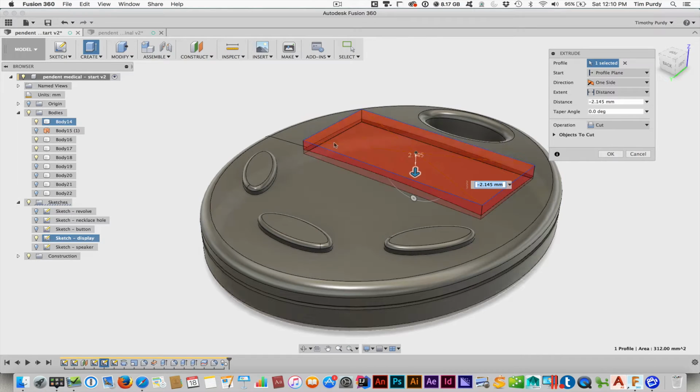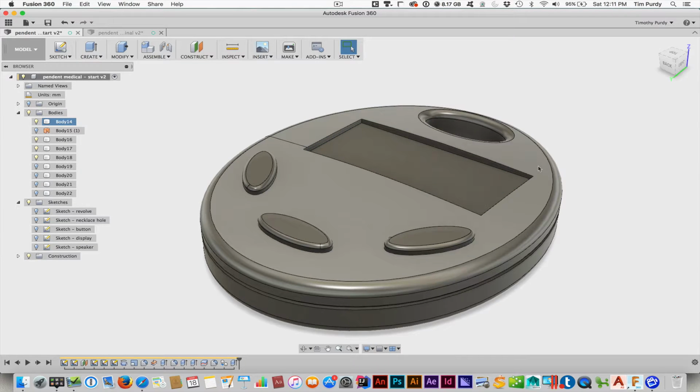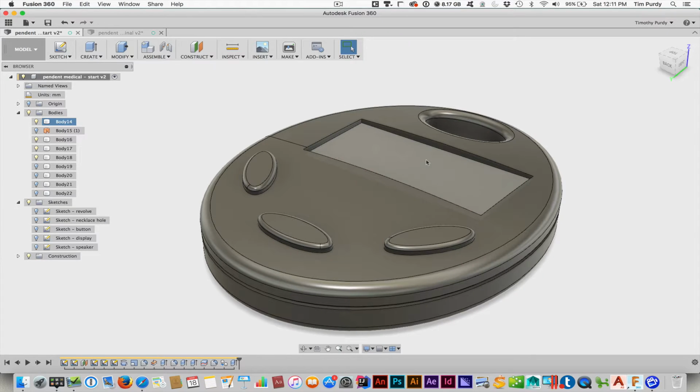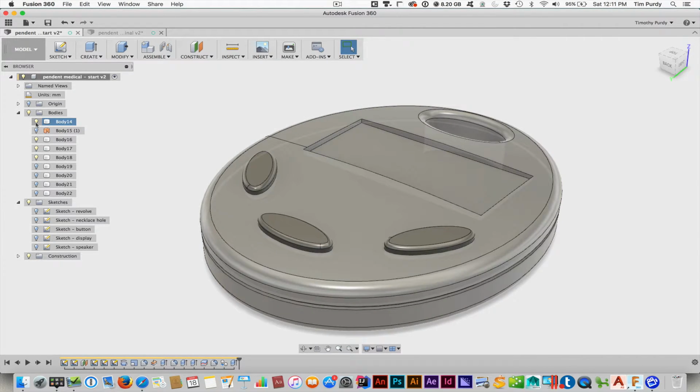Because this is a curved shape here at the top. We'll go ahead and put a specific value in, so it looks like maybe minus 2.3. Good. Alright, so we'll keep that. So that cuts in the hole. Alright, so that's where we would put the display for the actual medical device there. We'll turn this one off now.